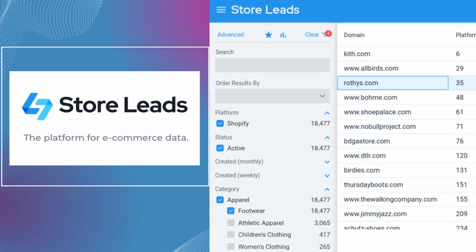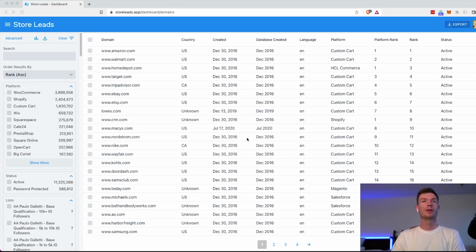So for this, we're going to be using a tool called Store Leads. Store Leads is essentially a tool that lets us filter different e-commerce stores by a variety of options we can choose. We can filter by the platform they're on, we can filter by how many social followers they have, and by the technologies that they have installed. So I want to share some of the unique ways that we filter stores on Store Leads before exporting our list to get a list of really high quality, larger e-commerce stores. Once you export your list from here, you then go ahead and go through your normal list building process, whether you use Snob, SalesQL, Apollo, or you work with a contractor to do so. So let's go ahead and talk about the unique segments that we can use here.